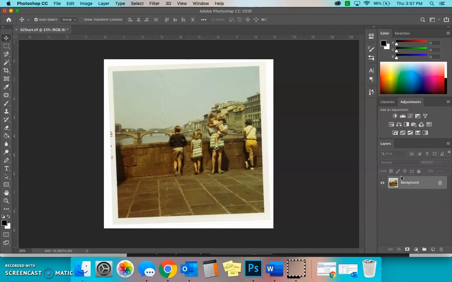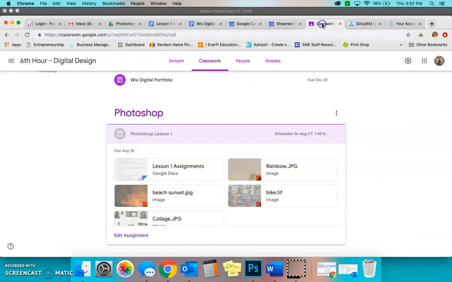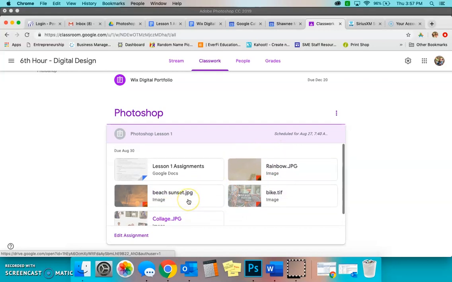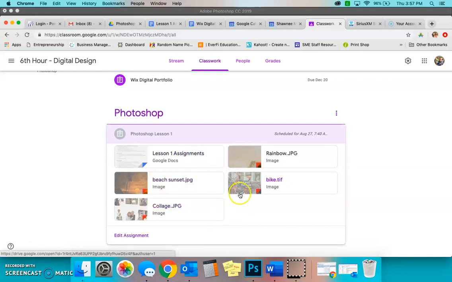So what we're doing in this lesson, that was just your review. What we're doing in this lesson is we are going to actually retouch the photo that's here in front of you. You get this photo by going to your Google Classroom and downloading. So my Google Classroom has a different view, but you will have all of these options, and you will need to make sure that you download all of these images so that way you can use them for either the lecture or your assignments that come up following your lecture.